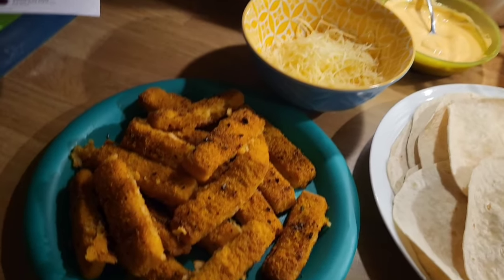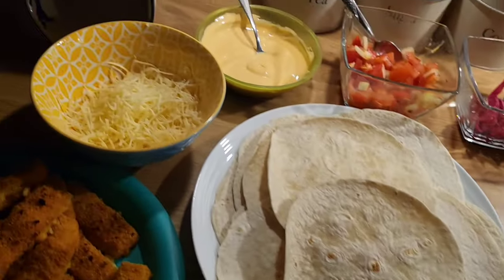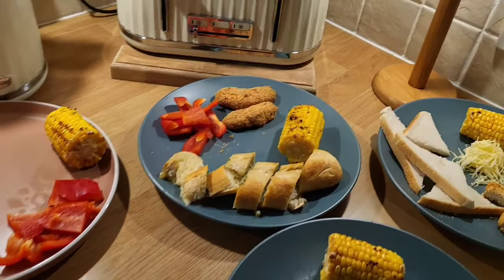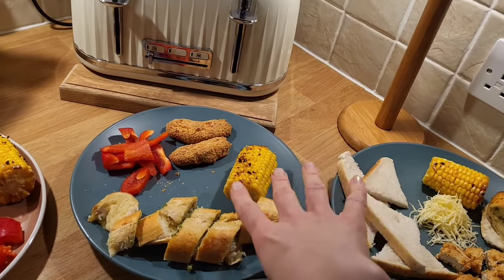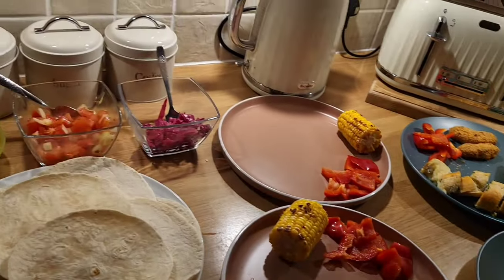Is dinner done? So the fish is done. What else is done? The tortillas are warmed. I've grated some cheese. The corn on the cob is out. I've just given some modifications to Charlie and Lily just so that they've got something to eat because Charlie's already had a wobbly about the fish. So I cooked him a couple of chicken goujons. It got a little bit crispy, but I'm working with a lot of moving parts here.